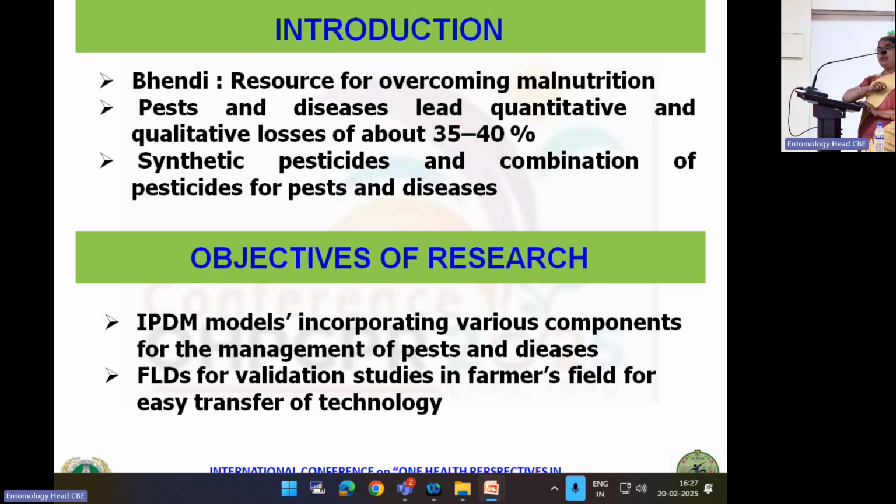So we have chosen this topic based on our field survey. Wherever farmers cultivate these hybrid varieties, they are facing a lot of pest and disease problems, which cause more than 40% loss. So they are losing monetary benefit also, because of a lot of factors. One is the identification of pests and diseases. They do not know what is happening in the field; they lack knowledge on identification and on differentiating stress and nutrition problems.